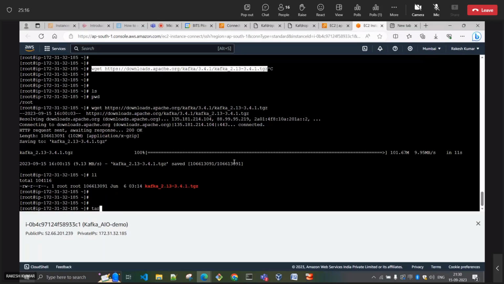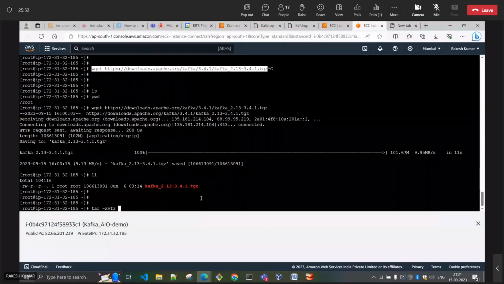The very next step is tar with hyphen x, which means extract. V means verbose, we want to see whatever processing is happening. F means file, so it's like xvzf. This z means this type of tar. What type of tar do we have? This file, we are trying to untar Kafka. Why?